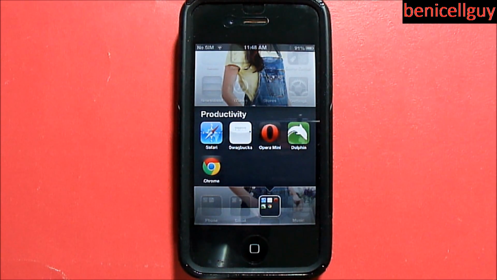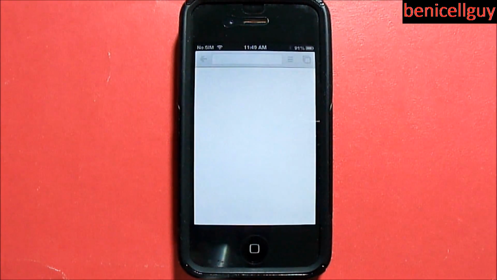We've all used it. It's basically a web browser for your mobile devices, but Google is known for having a great browser for the desktop as well. You go onto the internet, you download Google Chrome and put it on your desktop, and it's relatively fast. What I love about Google Chrome is that it's instant on. As soon as you boot it up, it immediately pops up. Google Chrome is that fast on the desktop. As far as on the mobile devices, it's pretty fast too. So now let's get on to the review of Google Chrome.